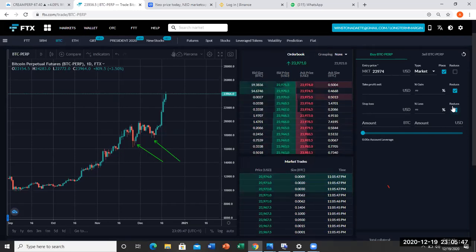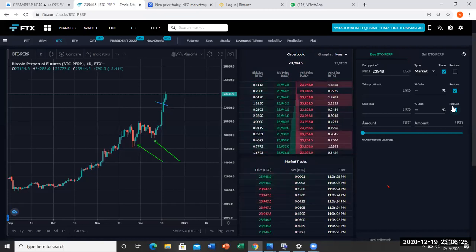Isolated margin. You don't want all your account to be exposed. You want only the amount you're trading with to be exposed. So you are trading with $200. You're saying when this account gets to minus 100%, let me be liquidated. So the system is going to close your position, and you're going to lose $200 from your account. That's what isolated margin means. But with cross margin, you can have up to minus 200%, minus 300%. The same way you can have up to 200% profit, 300% profit, because it is using your entire collateral in your account. I don't know if you're getting it.